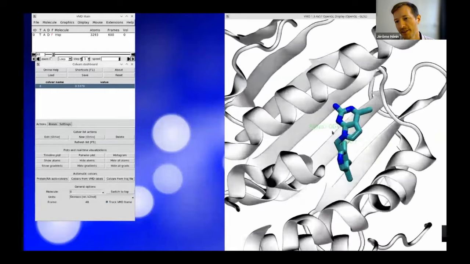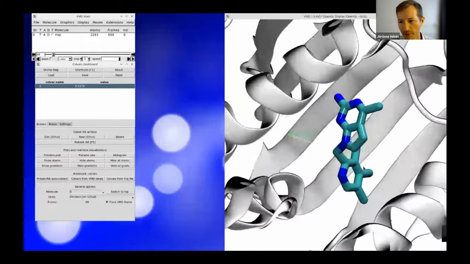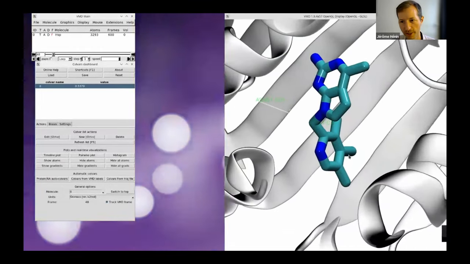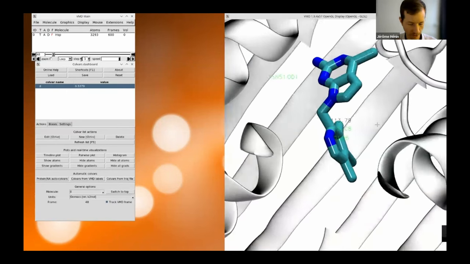And this ligand here is a flexible one. It has rotatable bonds in the middle. So I'm going to tag one of these bonds, like a dihedral angle, to see what's happening to it. So again, using VMD, I press 4. And this lets me select 4 atoms. And now I've labeled the dihedral angle.